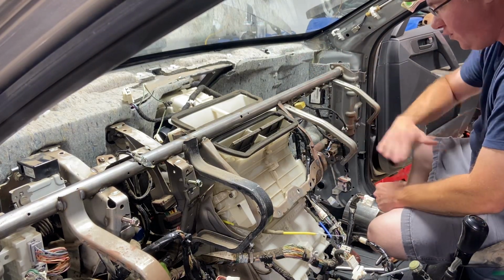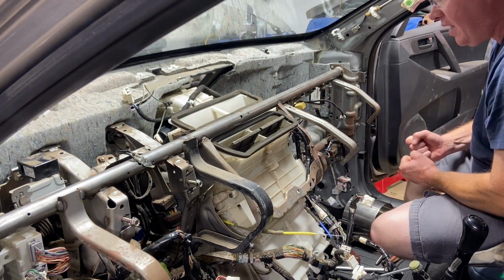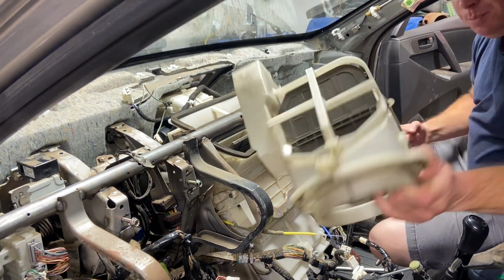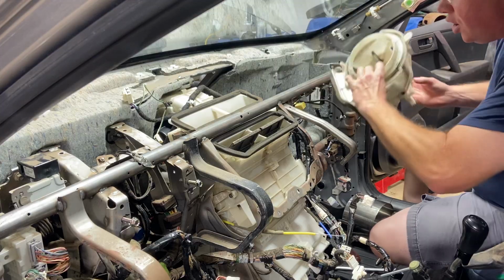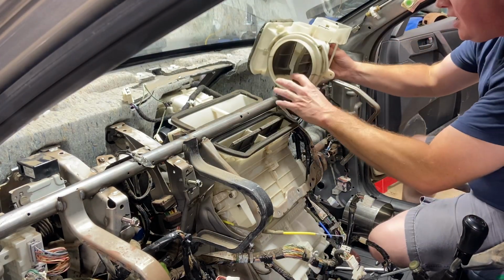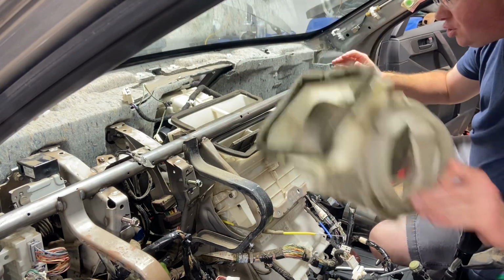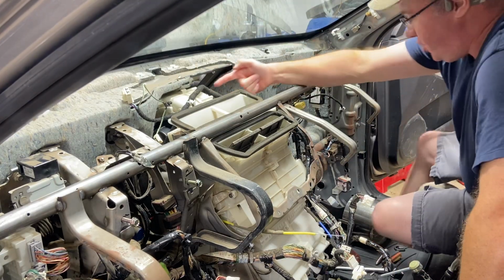box. You remove your glove box, and there's actually a box in here. You have to pull that box out. There is this piece here which is kind of frustrating, but you'll actually go through the glove box and this thing will fit up in there like that. You actually have to remove it. You can do it, it's a pain, but you can do it. And then you can access your blower motor.